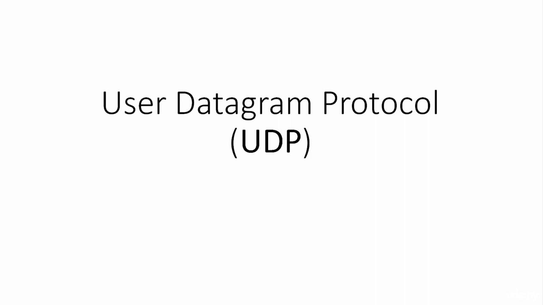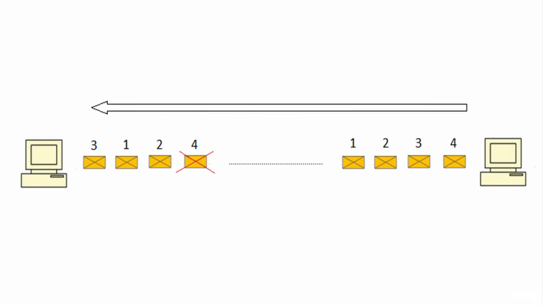UDP is a connectionless protocol that does not create a connection between the source and the destination. Instead, it delivers the packets as soon as they are received. With UDP, you just send packets of data to some IP address on the network. You have no guarantee that the data will arrive. You also have no guarantee about the order in which UDP packets arrive at the receiver. This means that UDP has less protocol overhead than TCP.